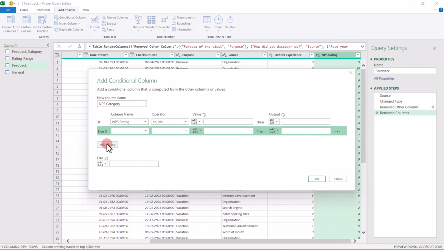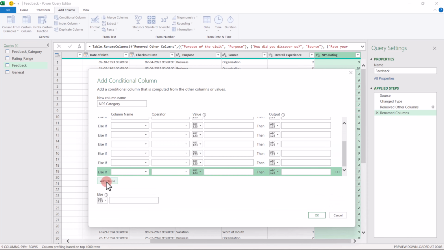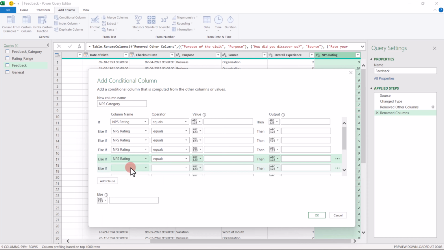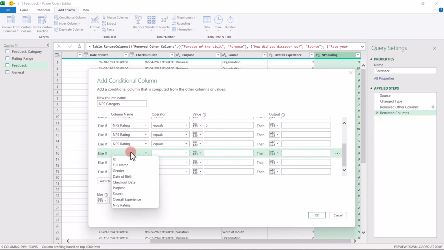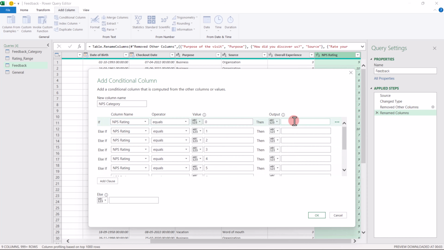Add 11 clauses, for the 0 to 10 rating range, and then complete all conditions as appropriate for detractors, passives, and promoters. Just copy and paste up to 6.